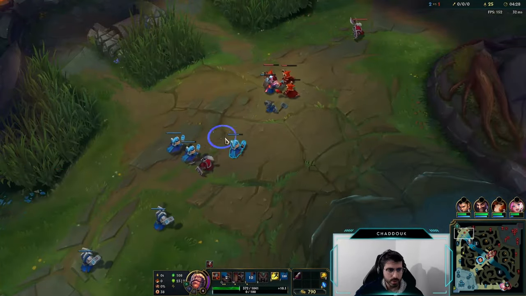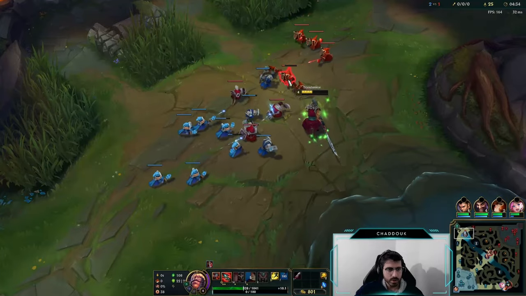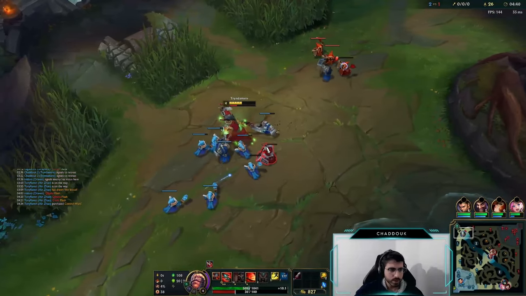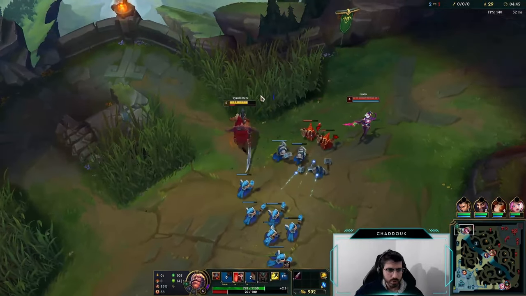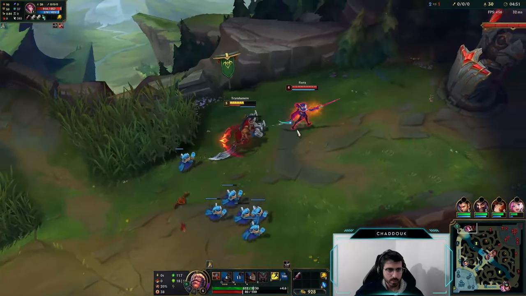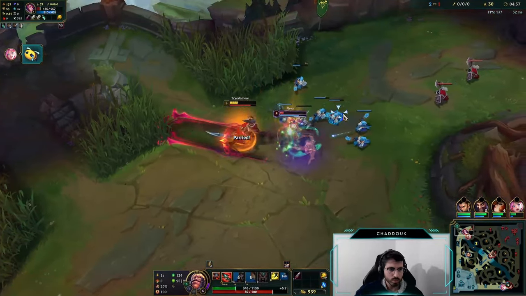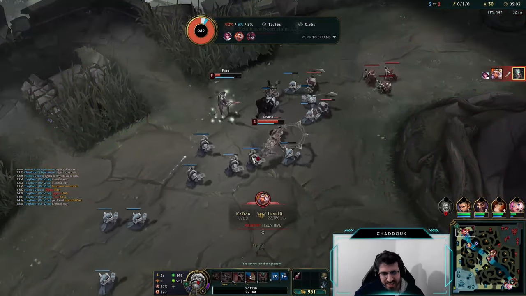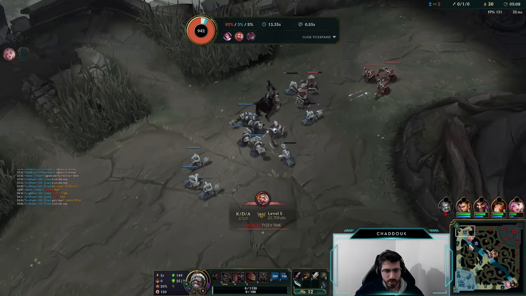I thought Qiyana was gonna kite into topside and I would have to cut her. That's why I ghosted. If I get the crash on that wave, I'm fine. I think I can because my wave is so big. I didn't press Q. Didn't think Qiyana would legit turn straight back into top.